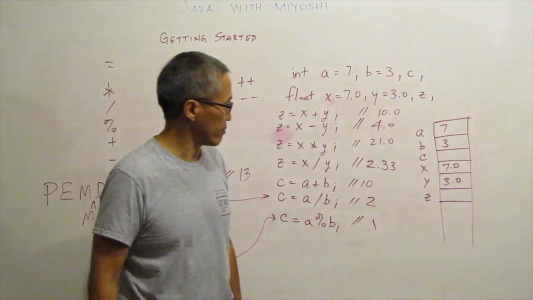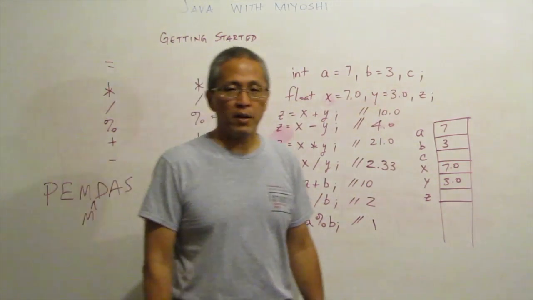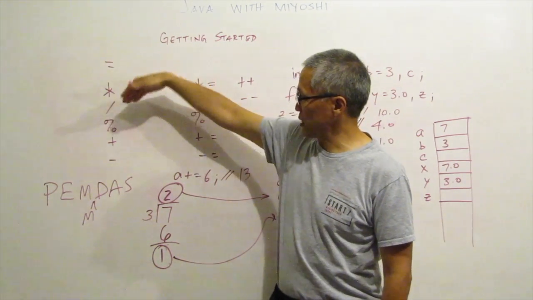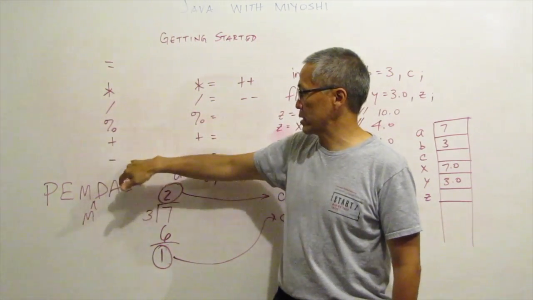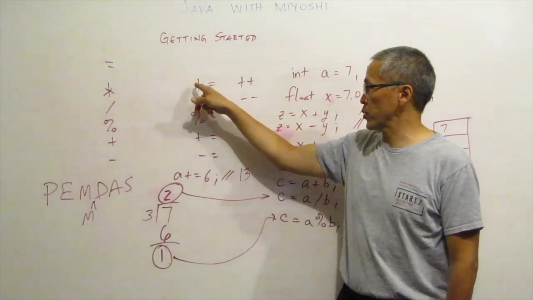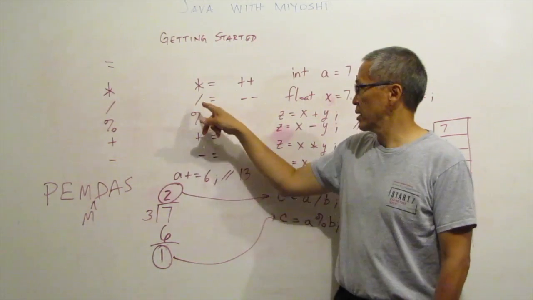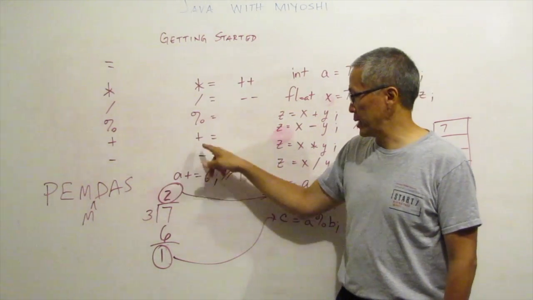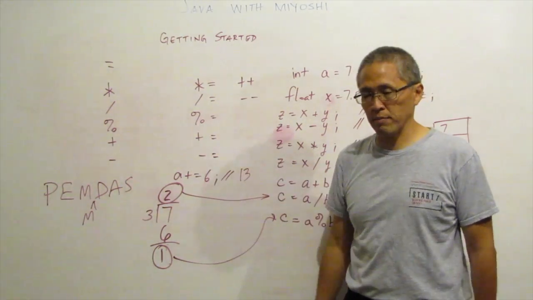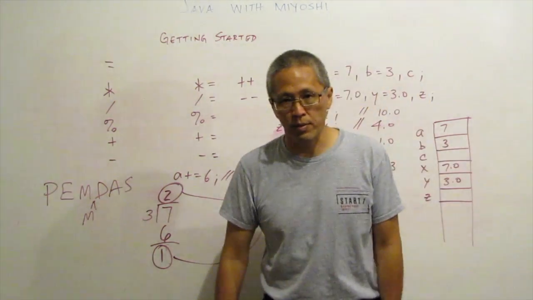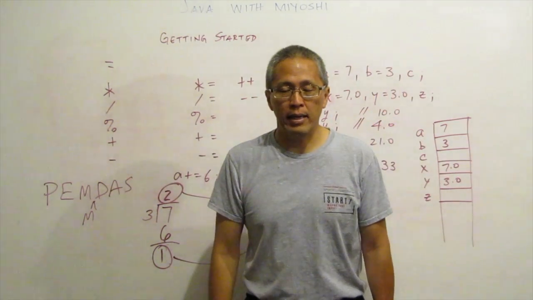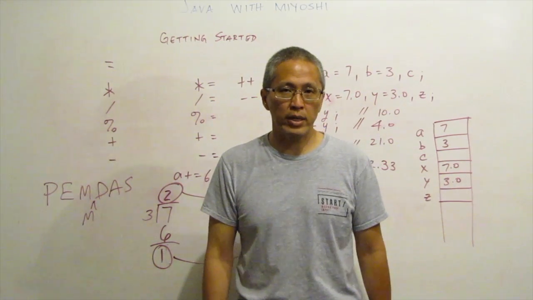So there you have it. A little bit of math operations. Again, our math operators: multiplication, division, modulus, addition, subtraction. We have our assignment operator. Then we have our compound operators with our multiplication assignment, division assignment, modulus assignment, addition assignment, subtraction assignment, and our operators of plus plus and minus minus to just add 1 to our variables. So those are some initial math things that we can do, and we'll use them to great advantage as we program more and more.